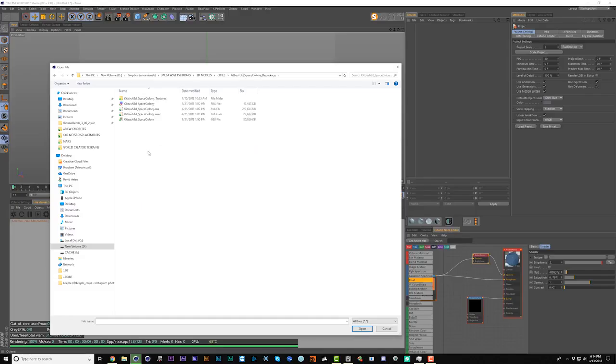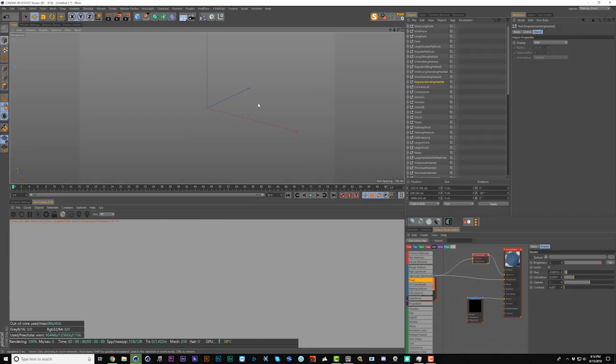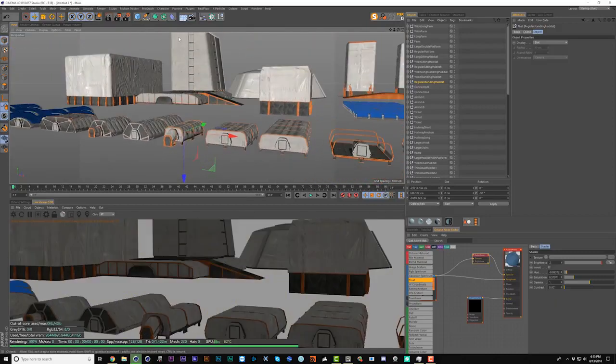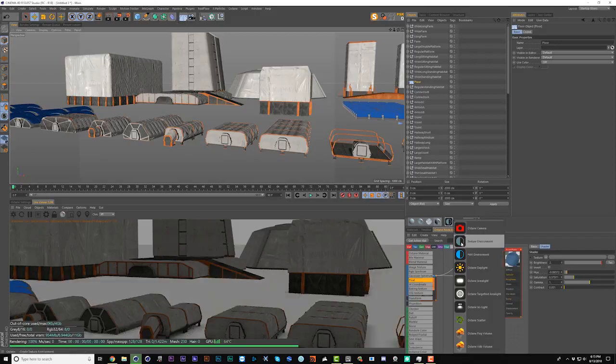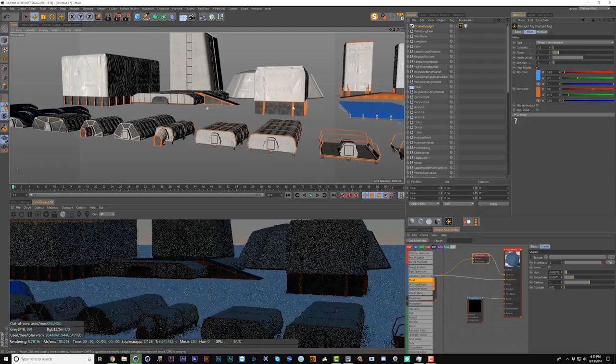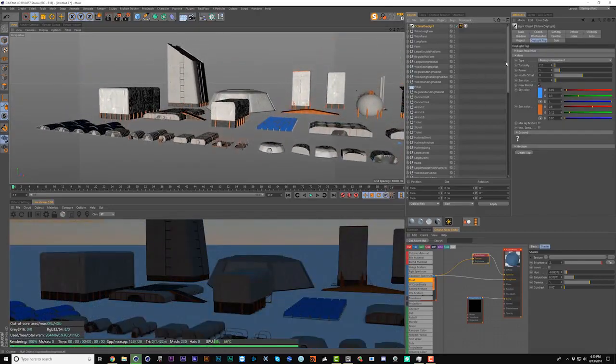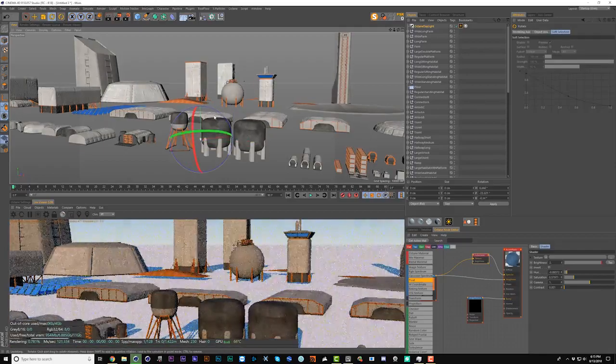Alright, so let's just merge in our space colony here. I'm going to use the FBX file, and I'll just frame up on these here. Now we're going to want to drop in maybe a floor and a daylight so that we can see the textures in a better context that's not so flat. So let's come over here and rotate around our daylight.